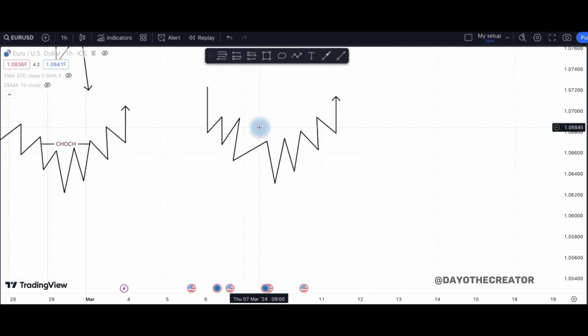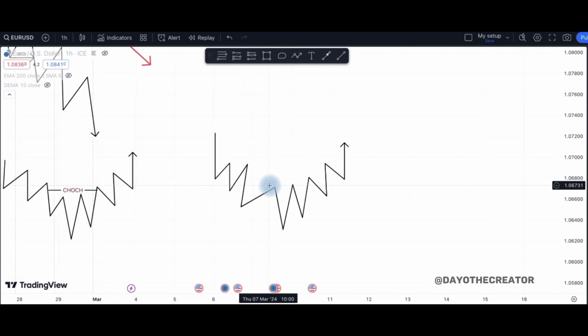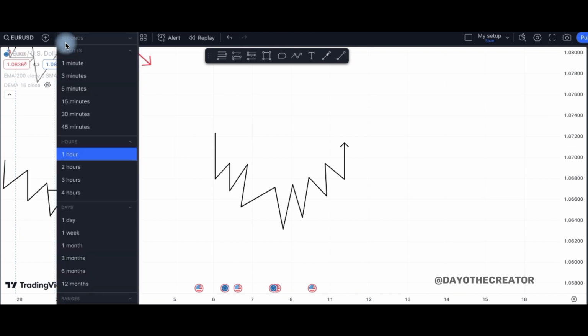The market moves in different time frames, as you can see. It moves in 1 hours, 2 hours, 3 hours, 4 hours, 5 hours, 1 day, 1 week, 1 minute, 3 minutes, 5 minutes, 15 minutes, whatever minutes you want, in seconds as well. So in all these time frames, there is always a break of structure, there's always a change of character, regardless of whatever minute you want to choose.